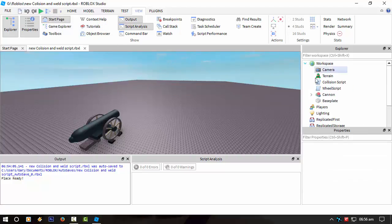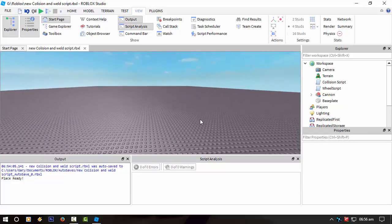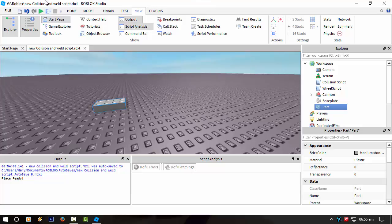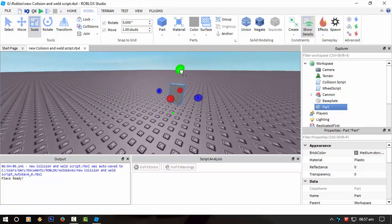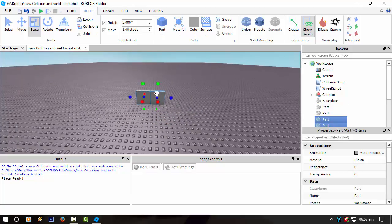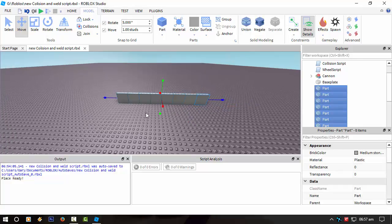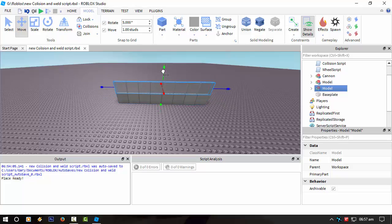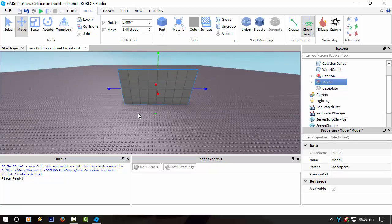Let's actually quickly show you. Let's disable that, and I'm going to make a quick wall made of glass. Move that up there, move that over. Right, duplicate. Group duplicate. Let's group that together. Duplicate.